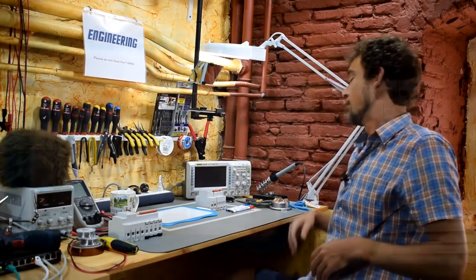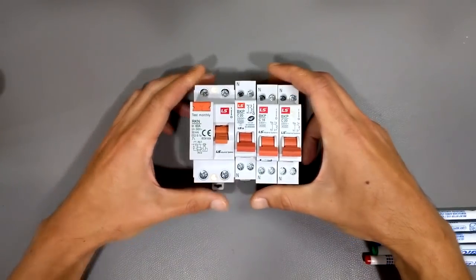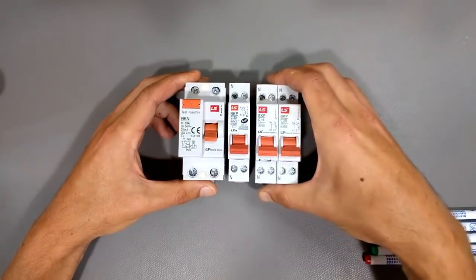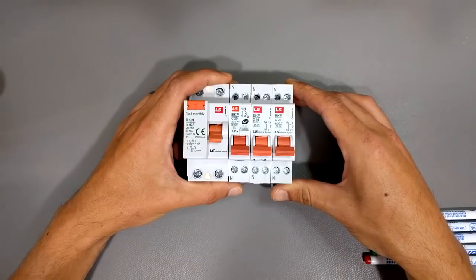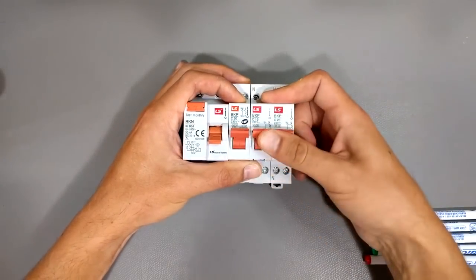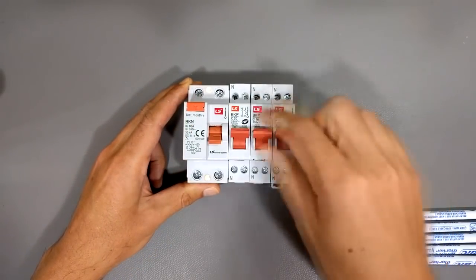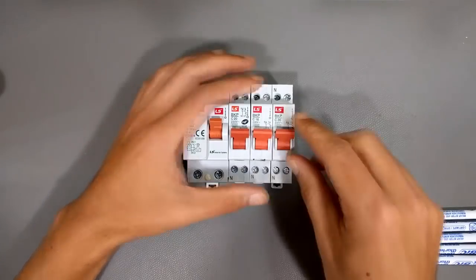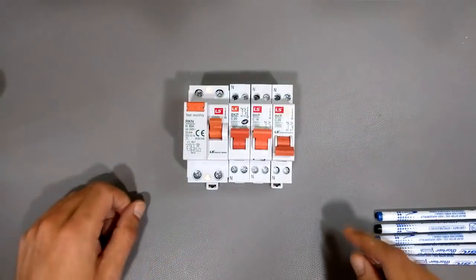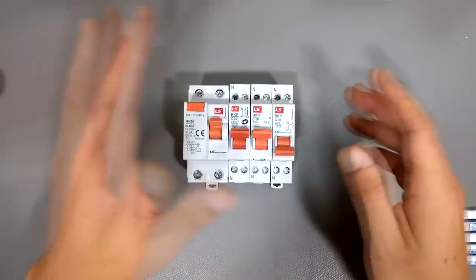Well, so the deal is, let's say this is your row of breakers in your panel. You have your differential breaker. Each one of these is powering an entire row, right? Okay, so first of all, let's say if this is on, these guys are powered. If this is off, none of these are powered. If this guy is on, and these are on, each circuit output here is powered. But if this one's on, and this one is turned off, then power from this is going into here, but it's not actually going from here out to, say, your living room, right?